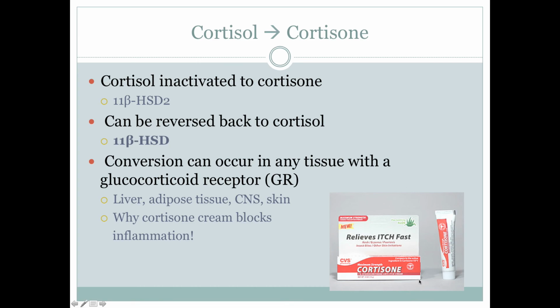And then the reason why a synthetic one can work is because when you put on cortisone, cortisone is modified in a reversible reaction by this little guy called 11-beta HSD2, and turns cortisone into cortisol. And then it can be reversed again because it's a reversible reaction. So whenever cortisol is put onto the body, if you had any, it would turn into cortisone and then vice versa. So you can rub cortisone cream literally anywhere, on your eye, on your skin, on your mouth. It doesn't matter. It will limit inflammation. They work really well. Okay, so that's that.